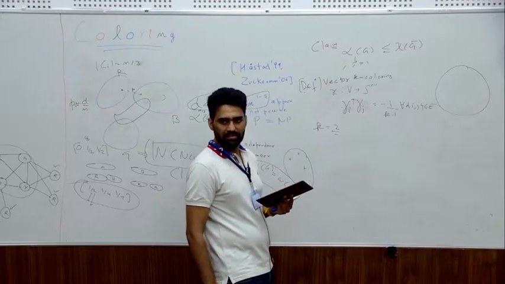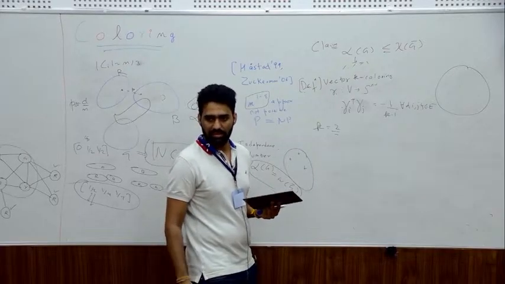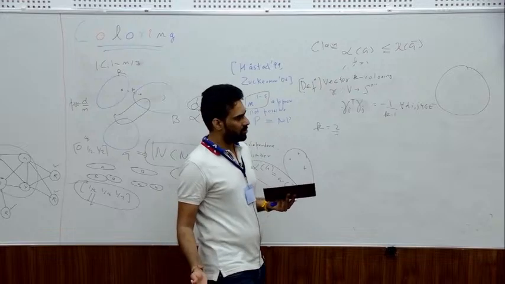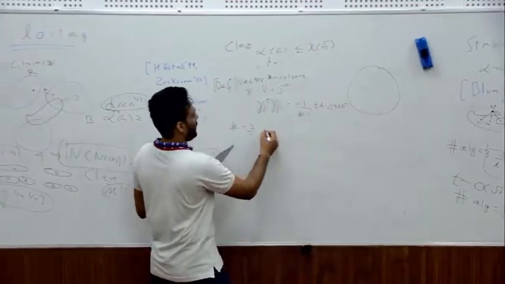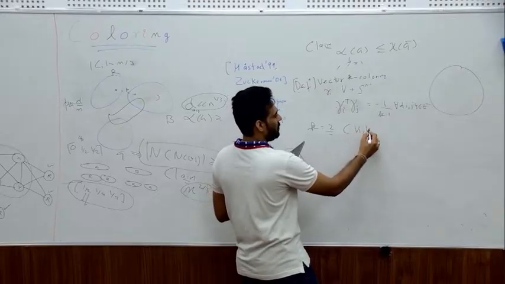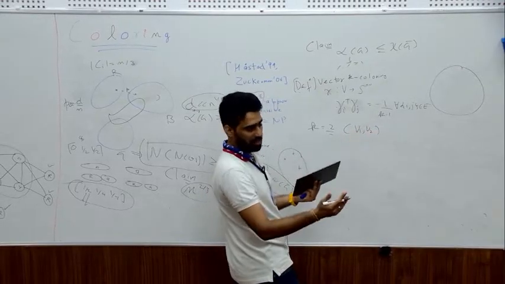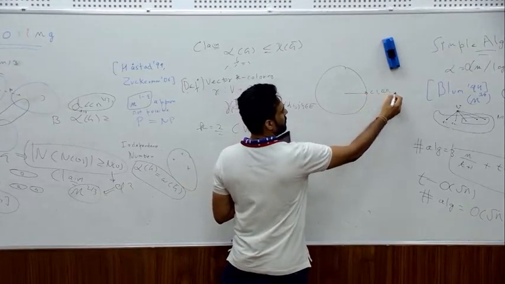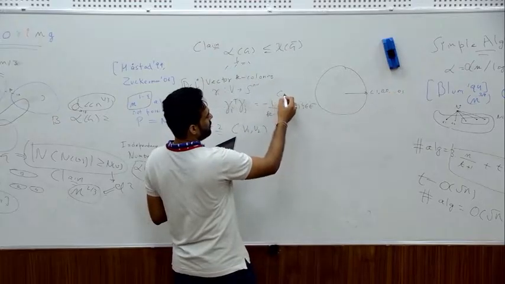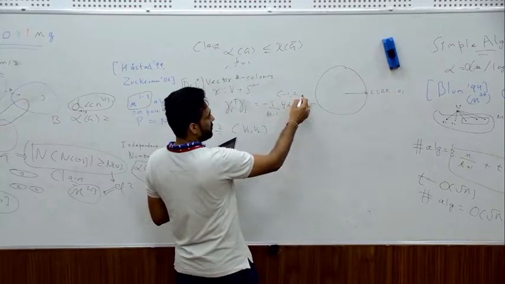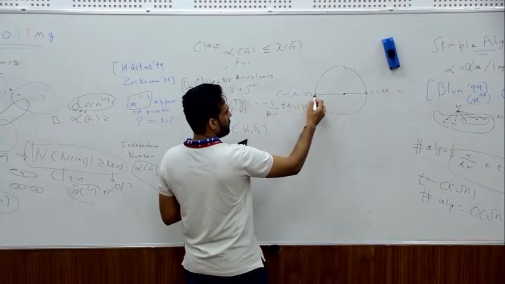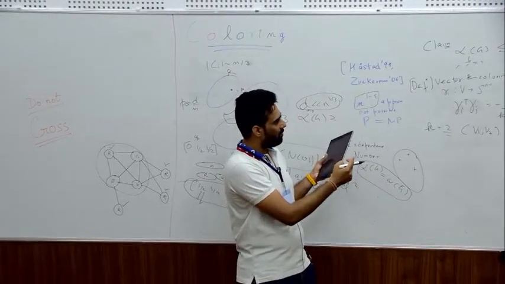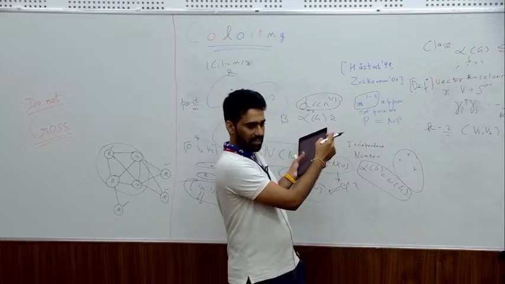You need the dot product to be -1 for every edge in the graph. So k equals 2 means the graph is bipartite, right? So the graph has 2 pieces, V1, V2, and edges only go from V1 to V2. Okay, so if I put V1 as this point on the sphere, which is 1, 0, 0, 0, and I put V2 as this point, which is -1, 0, 0, 0, I can actually satisfy this coloring. So whenever there is a coloring, you can always find a vector k coloring.